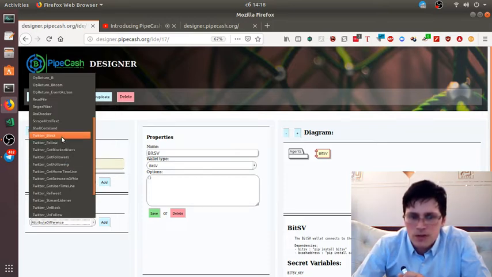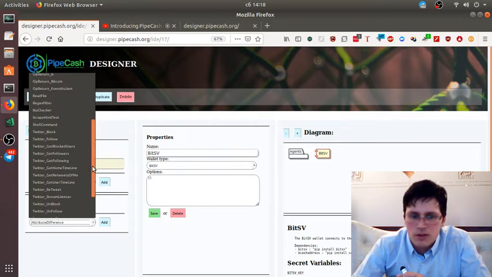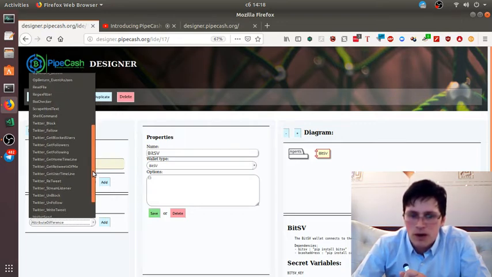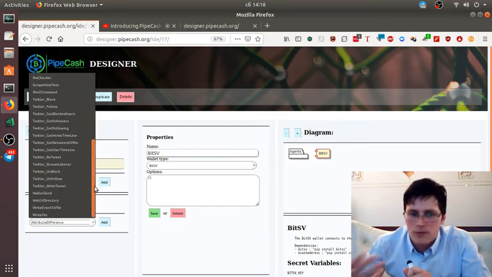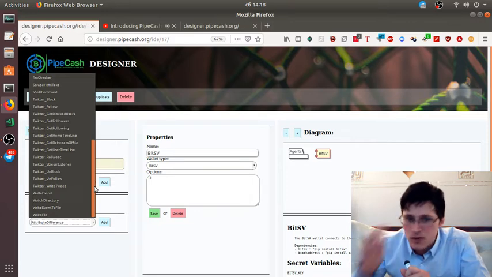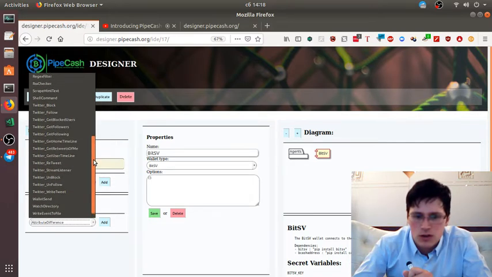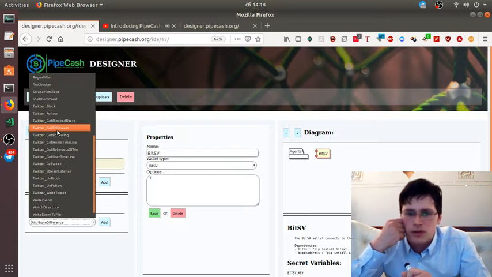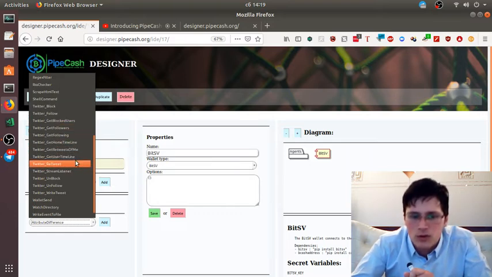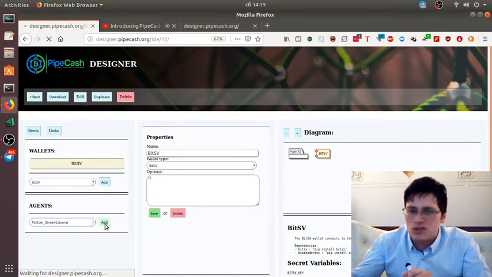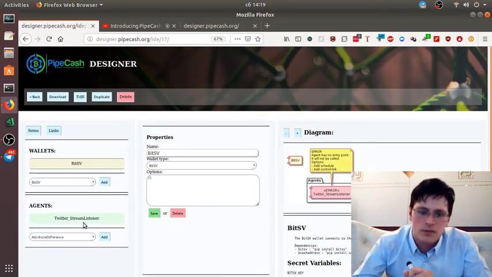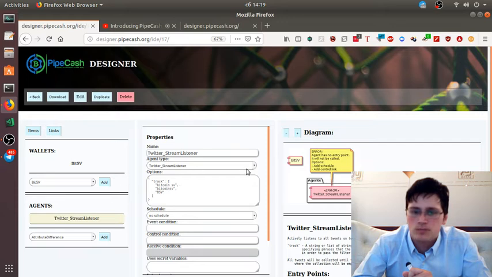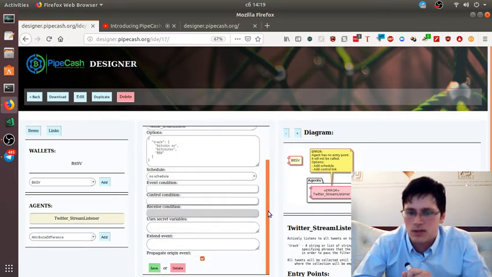So instead, let's focus on the Twitter stuff. Okay, so first I'm going to track for new tweets. However, I only want new tweets from people whom I follow. I don't want new tweets from everybody. Both are possible with Pipecache, but for this specific scenario, I want people whom I follow. So the idea is I'm gonna make a bot that tracks for a specific. Actually, I'm gonna make everybody. Why not? So, stream listener, Twitter stream listener. This thing will simply listen to the whole Twitter stream, match specific search criteria, and create events for what's happening, for the tweets that match the criteria.